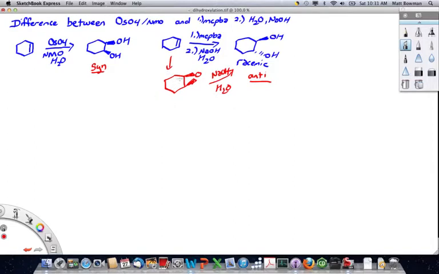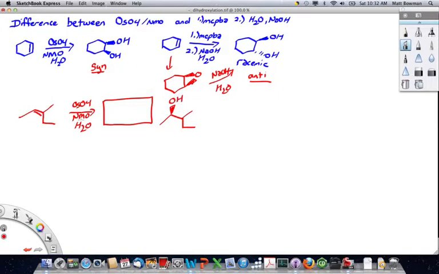So the problems that you may come across are, first of all, the simple problems where you're given an alkene and the conditions. And then all you need to do is supply the product. In this case, we're going to draw the product as is without the double bond, and then where that double bond was, we can add two OH groups.